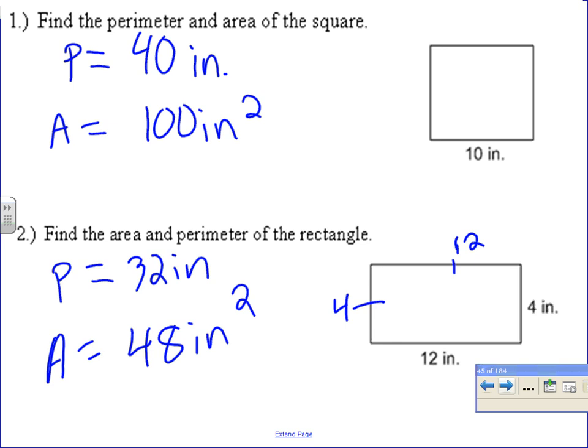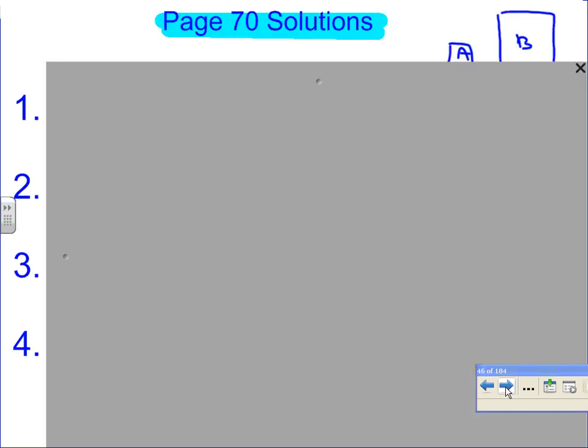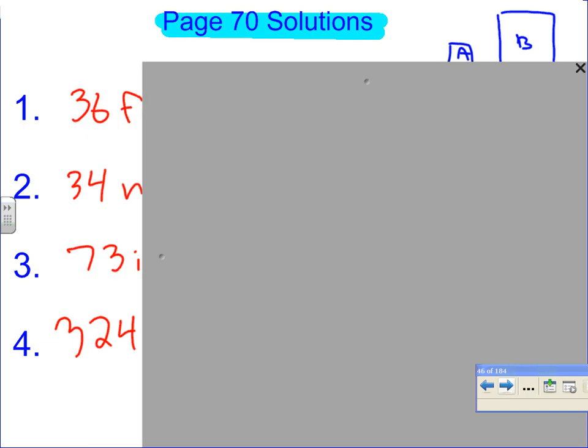Okay, let's go over the book homework. That was page 70, numbers 1 through 8. Sean? Yeah, you can get your book. Thank you for asking. Okay, I'm going to read through these answers pretty quickly so we can get to the notes. So check your answers. If you're not sure of something, let me know.